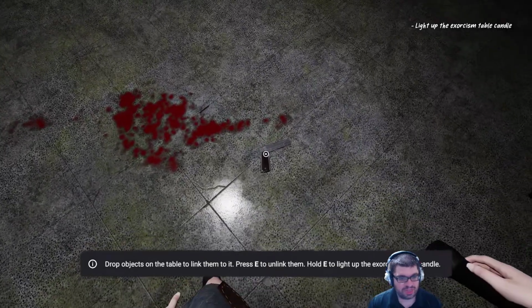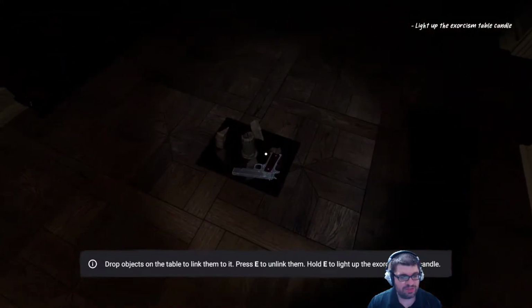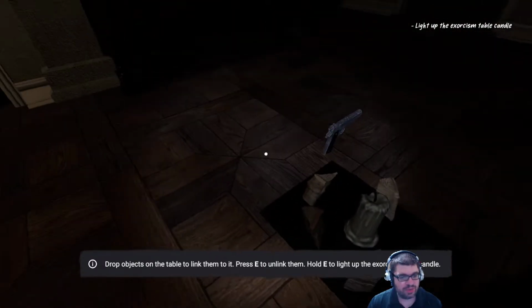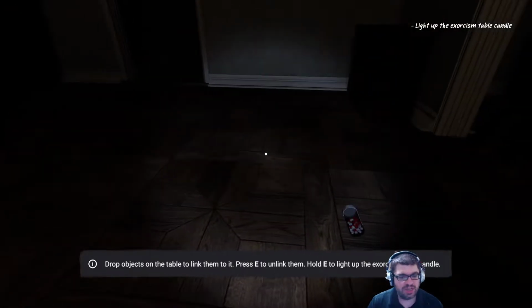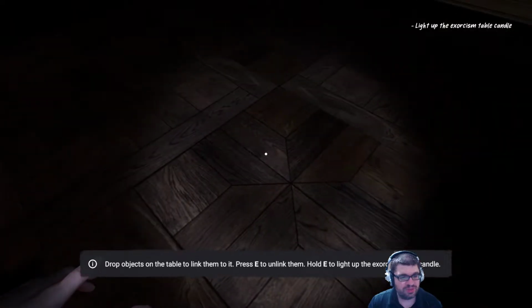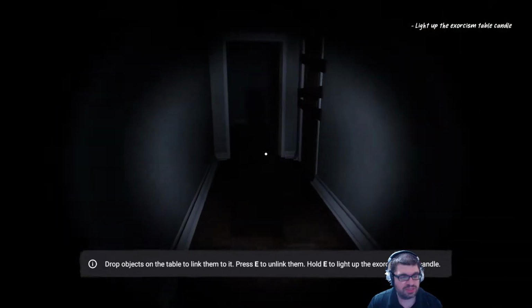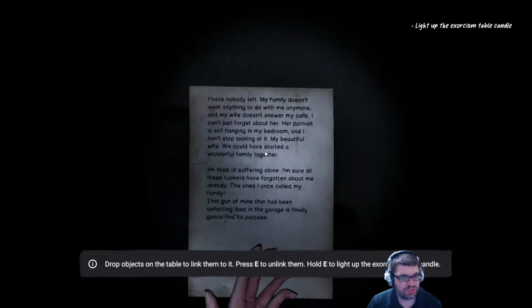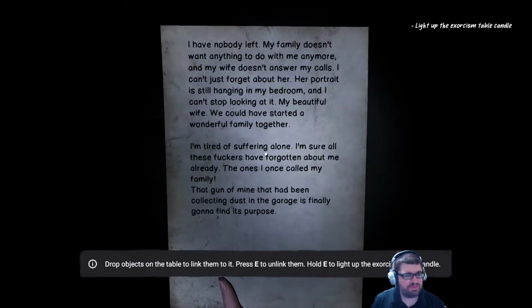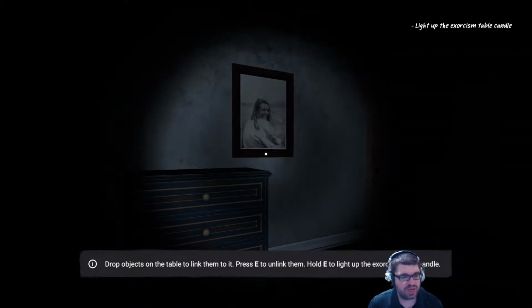There's blood on... Oh, there's the gun. Right? So we know that's a thing for sure. So if we... Okay. There we go. So we are adding things to this exorcism table, right? There's pills, but I don't know if that was... Let's find the other clues first before we go nuts. There was something here. I just want to make sure that I read everything. Portrait. I don't think that's a thing. That gun. So you have to read through these clues and figure out what items they're talking about.